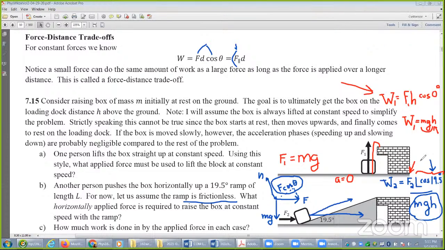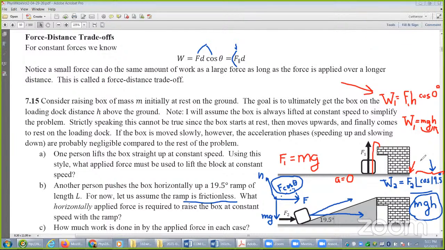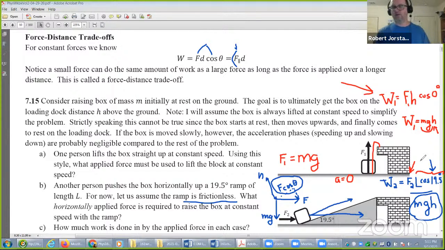So how do we know F2 is small? Oh, just the arrow size? Well, let me ask you this. Do you agree that that 20-degree angle basically is pretty small? Yeah. And so now in this case, the normal force is supporting a lot of the weight. So that means to get this thing to move horizontally, we probably don't need that much applied force horizontally. And in fact, we could see it like this. Maybe you could see if I split this up, do you agree the horizontal component, F cosine theta, only needs to equal mg sine theta?